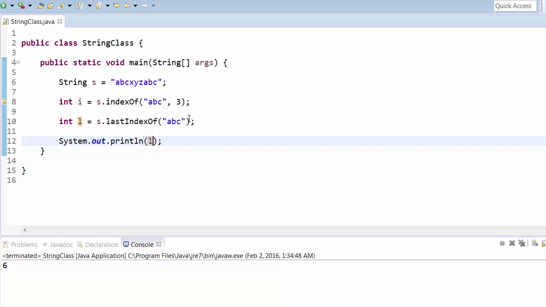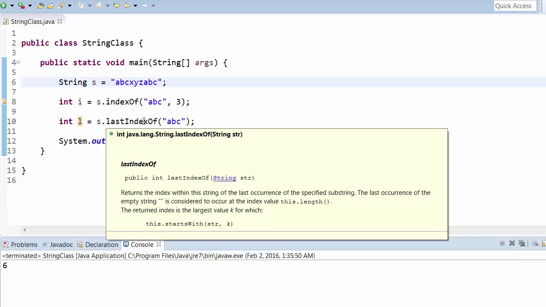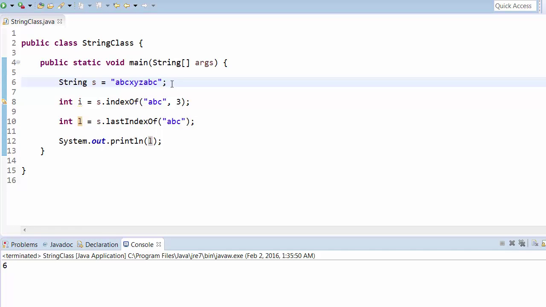So lastIndexOf means it starts searching from the end, and it gives you the index value. First it finds abc here, so this will give you 6. If you run this program, this will give you 6, because it is searching from the end, right?